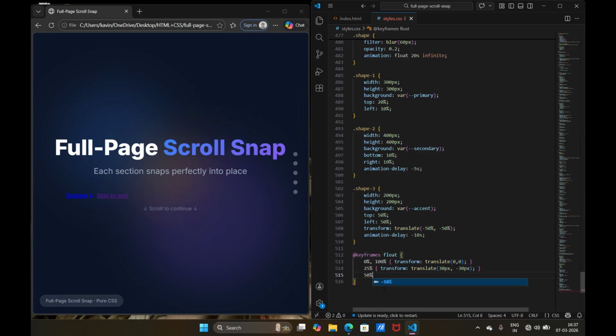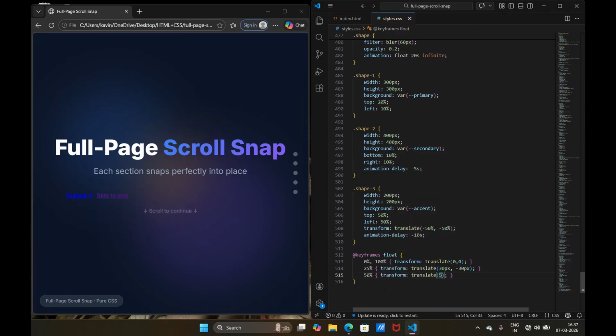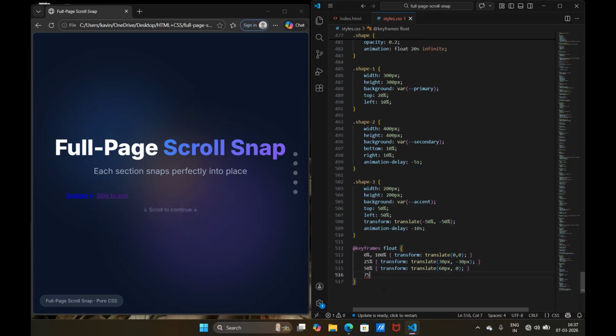At 50%, transform to translate 60 pixels and 0 pixels. For 75%, transform it into translate 30 pixels and 30 pixels.